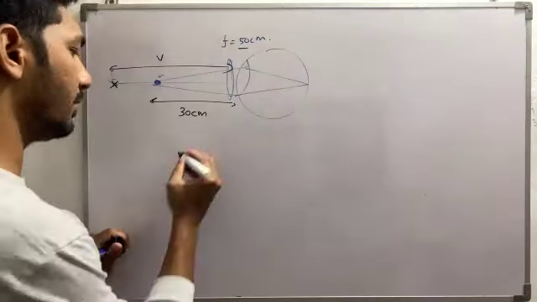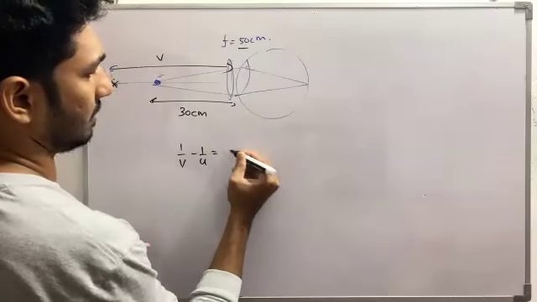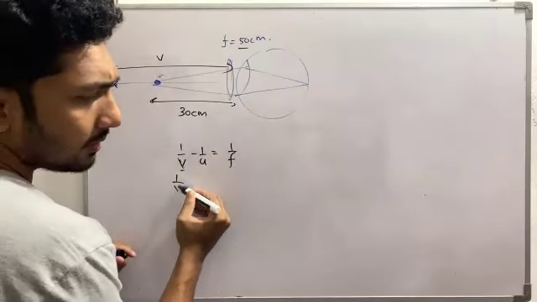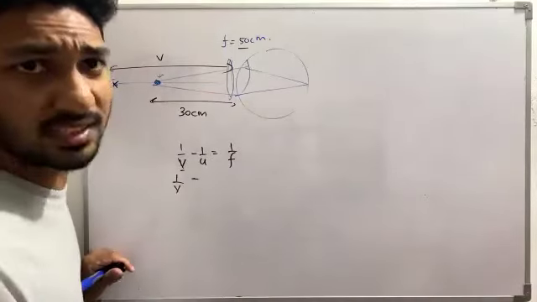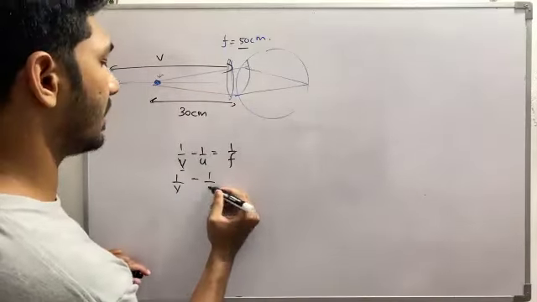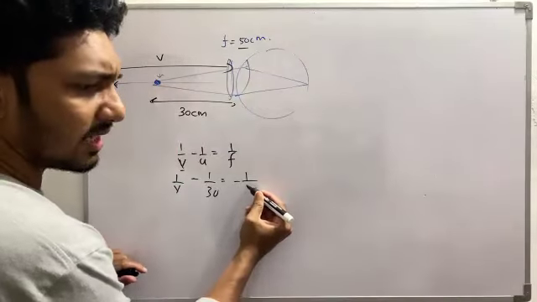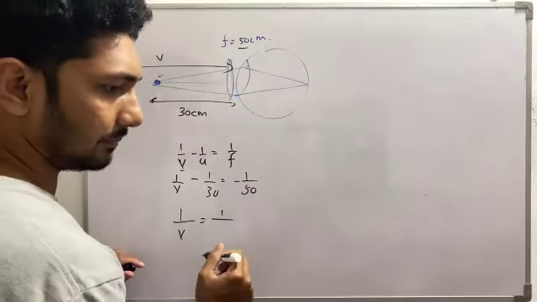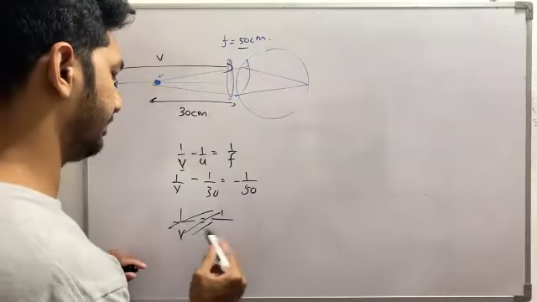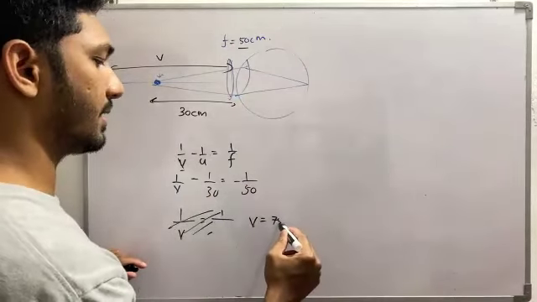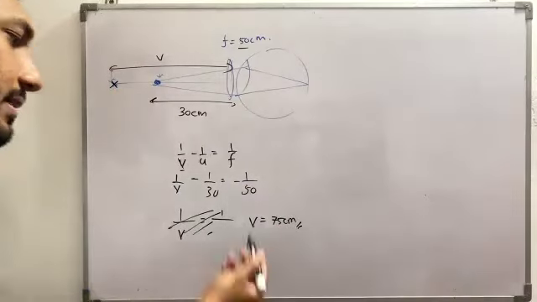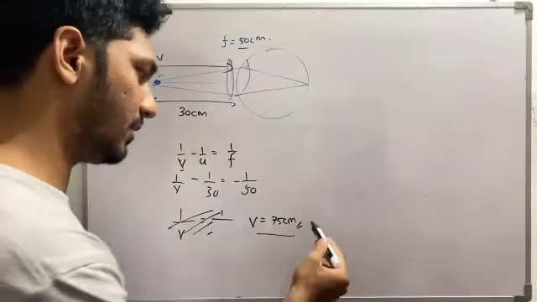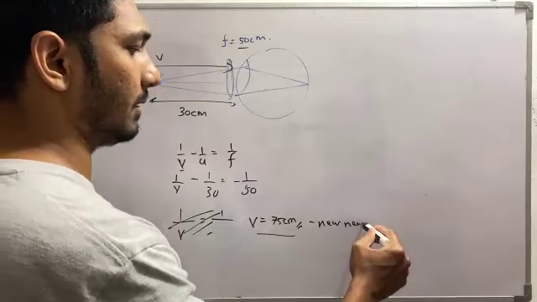Focal length is 50. So now you use 1 over v minus 1 over u is equal to 1 over f. So what are you going to put for v? v is what you have to find out. u is positive, so you know the sign convention, right? u is positive, 1 over 30. And this will be negative because it is a convex lens, so it's negative 50. Okay, you do the sum. You will get v is equal to 75 centimeters. I do not waste time here. So now this is the point where his new, please note, new near point.